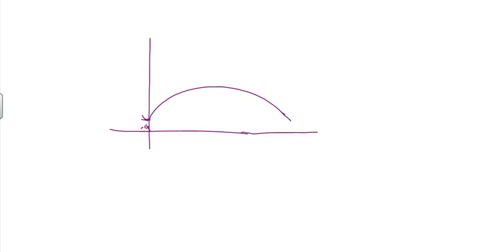So we might have a restriction saying this is time in seconds, and this is height in meters. When time is 0, what's the height? Well, I already told you. It's the height at which the ball was released. So you're given this equation. If you set the time to 0, you'll get the height at which the ball was released. If it's caught, I'd have to tell you at what time it was caught, because we're not going to let it hit the ground. If I tell you what time it's caught, you could figure out at what height it was caught.